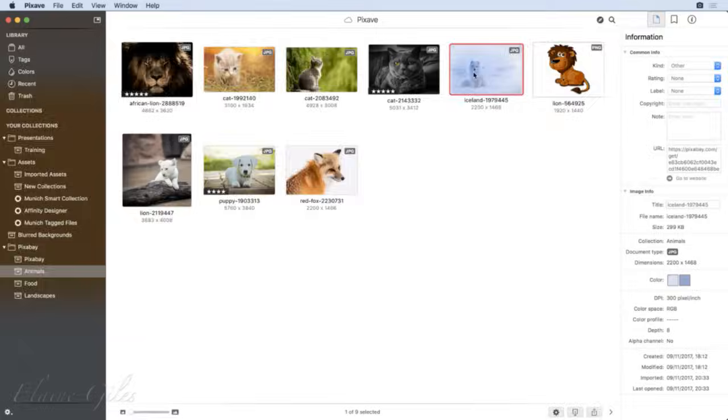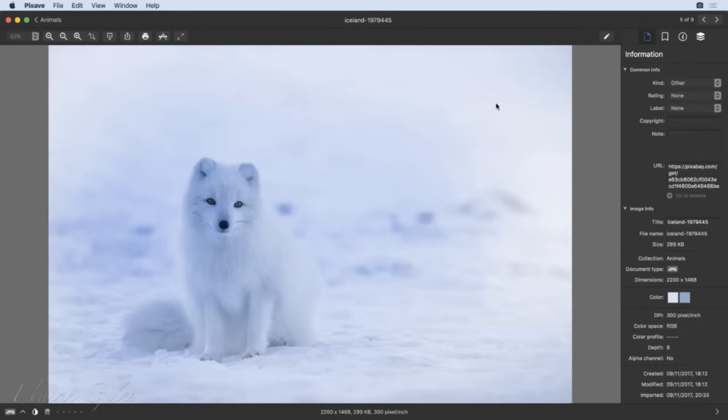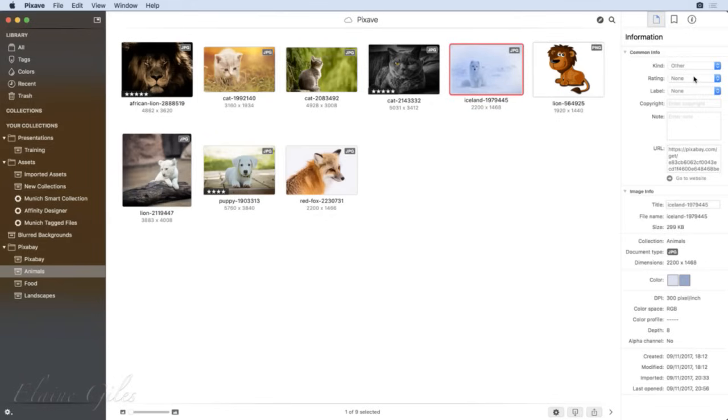That actually looks more like my dog, my dog who died a couple of years ago, but he looked like that. He looked like a little fox. So what I would have there, I would rate that as a 5 as well. Anything that you do in here to rate these images, you can use the ratings in your smart collections. So you can search for ratings, you can do all that kind of stuff that you need to do.